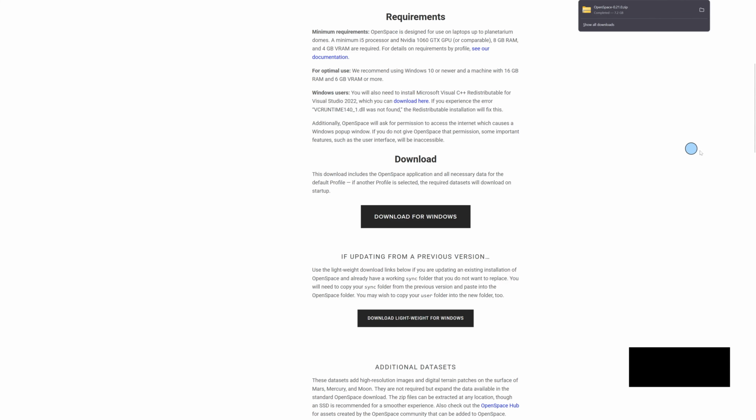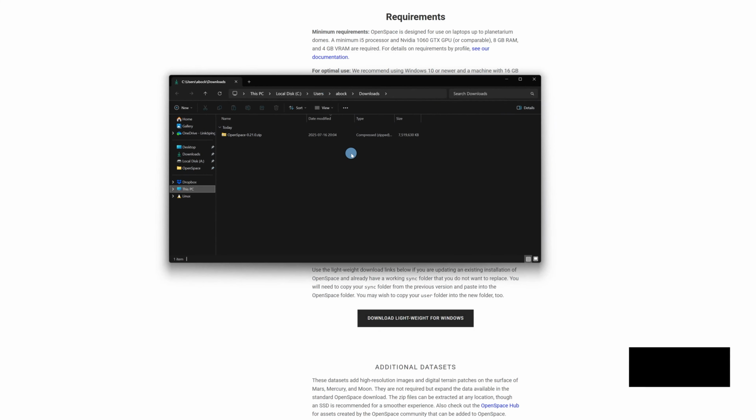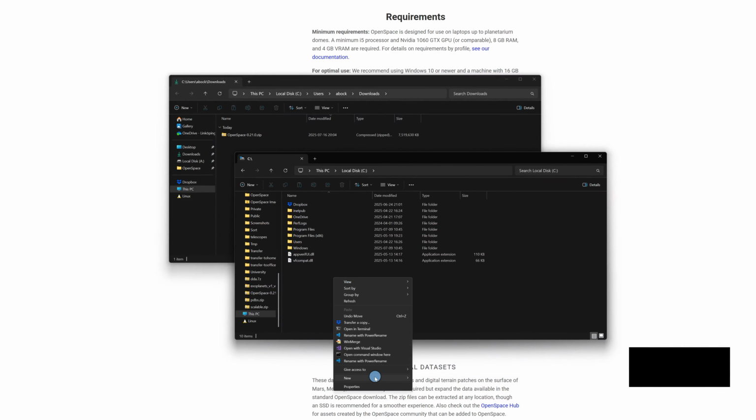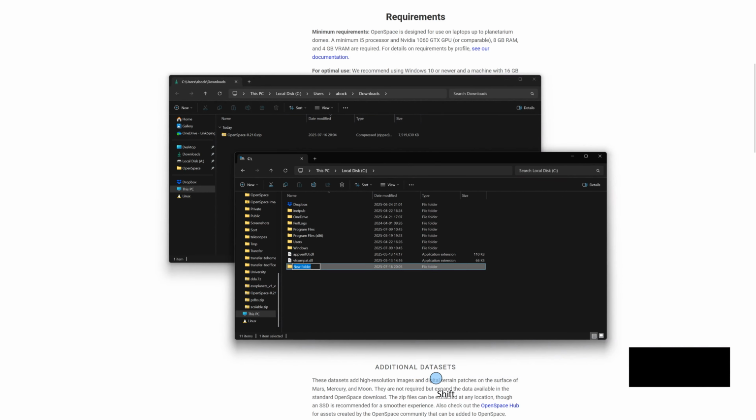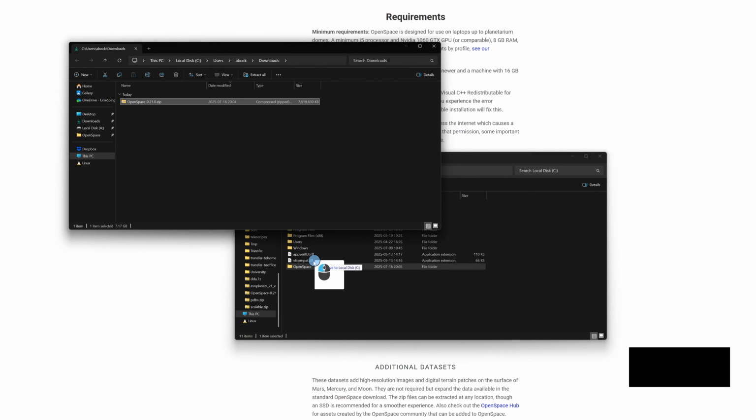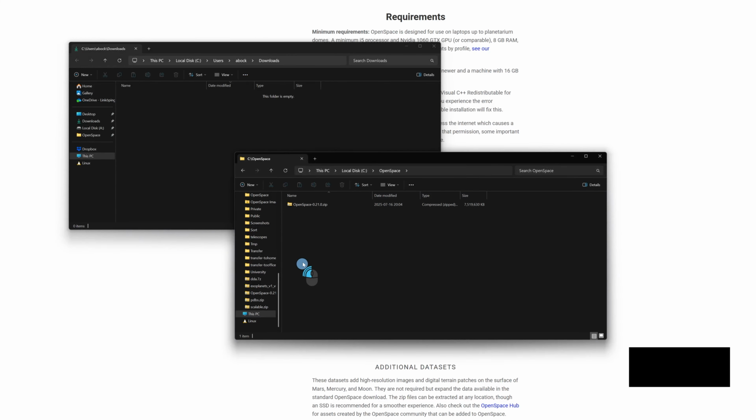Now that we have the OpenSpace zip file on our computer, we can move that zip file to any location where we want to install OpenSpace. Where you place it is completely up to you, but some suggestions are C:/OpenSpace, your Documents folder, the desktop, or your home directory. If you already have a previous version in your picked folder, that is totally fine. You can have as many parallel installations as you like. For this tutorial, we pick C:/OpenSpace, and then we move the OpenSpace zip file from our Downloads folder in here.